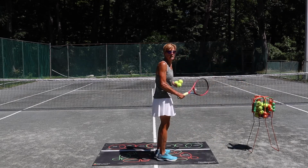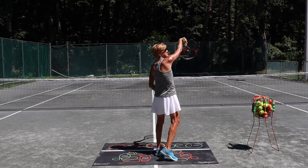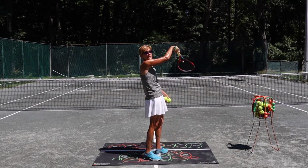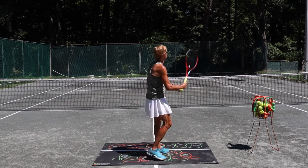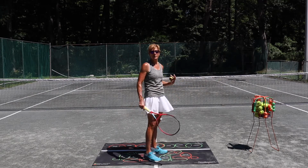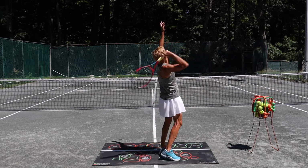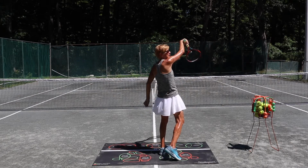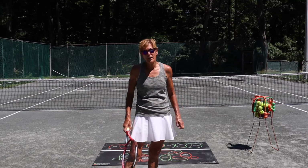So I'm going to do this a bunch of times. I'm starting here, and I'm stopping up here. It looks kind of easy. It's not so easy, because you guys are used to swinging from your shoulder. So it's going to look like this. Right? And you notice there's really no wrist. You can't really see it, but there's no wrist action there. We want to get this. Yeah, and that's pronated, right? So that's not that hard.